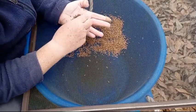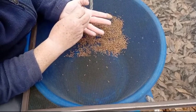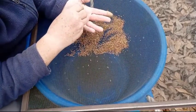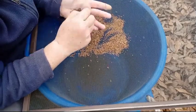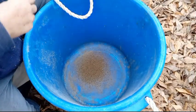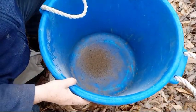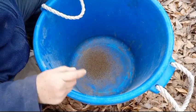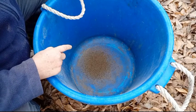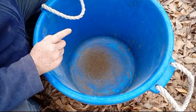When you can put them in your hand and see no seeds, then you know you have gotten them all. You probably can't see, but down in the bottom, you see all those little black specks? That's basil seeds — lemon basil seeds. It is best to do the screen method because you know for a fact you get them all, along with the stripping of the stems.